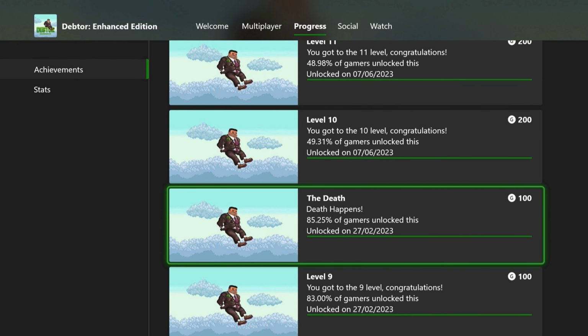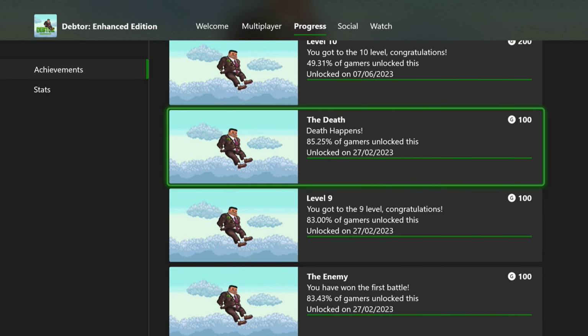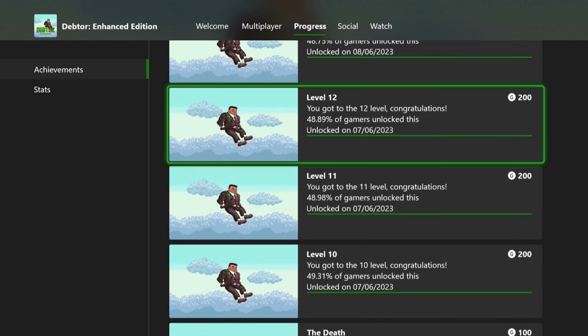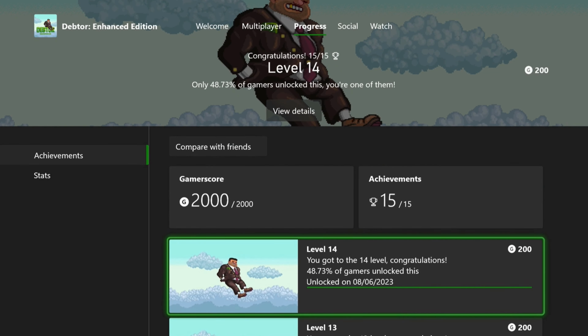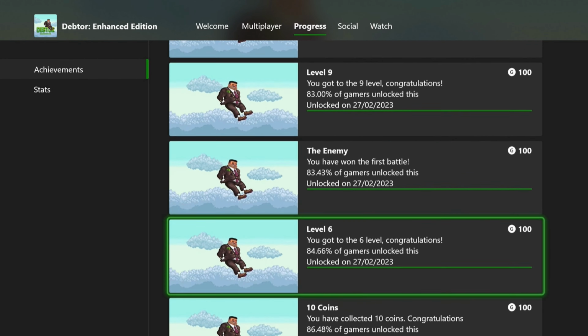And yeah, the base 1000G is not difficult at all. In fact, it looks like I got to level 9 without dying, because I then had to die to get the Death Happens achievement by the looks of it. So I played on and finished level 9, because we got to level 10. So finished 9, 10, 11, 12 and 13 to get to level 14, and got that extra 1000G out of Debtor Enhanced Edition. So not a difficult 2000G at all.